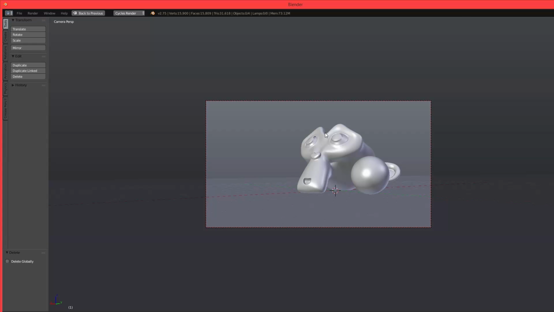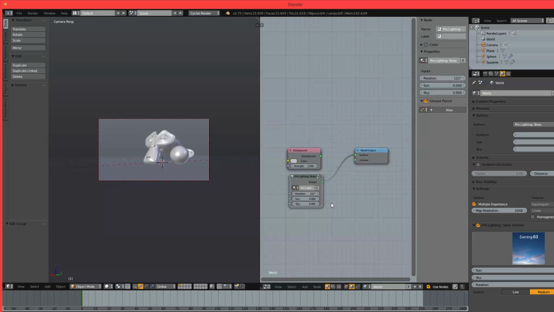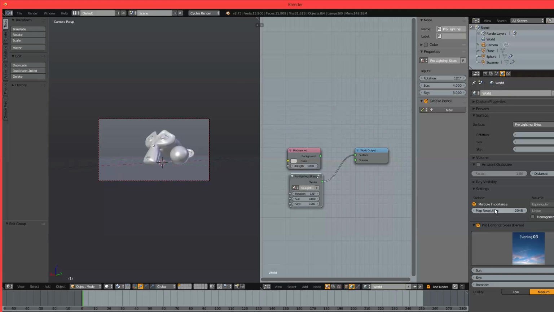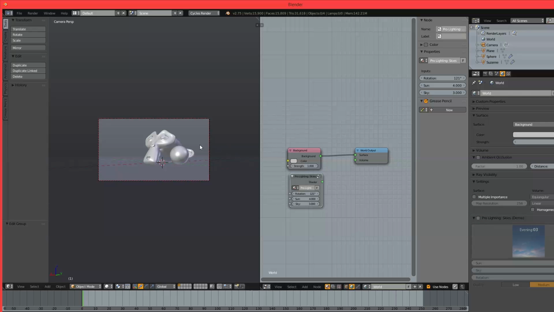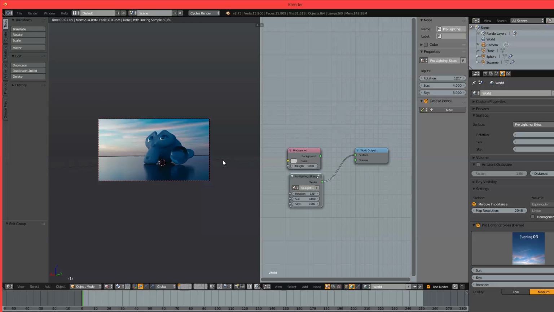And how do you use the HDRI? Well, first you download the add-on. I think you can download the demo for free, which is already pretty awesome. You download the add-on, you install the add-on, and then you of course enable the add-on, which I suppose you already know how to do. The Node Pro Lightning Skies demo. And yeah, you enable it, save user settings, and a little thing will pop up here. And once you enable it, poof, you enable Skies.